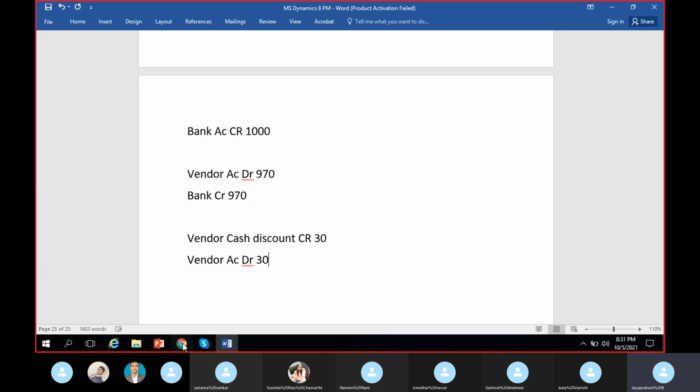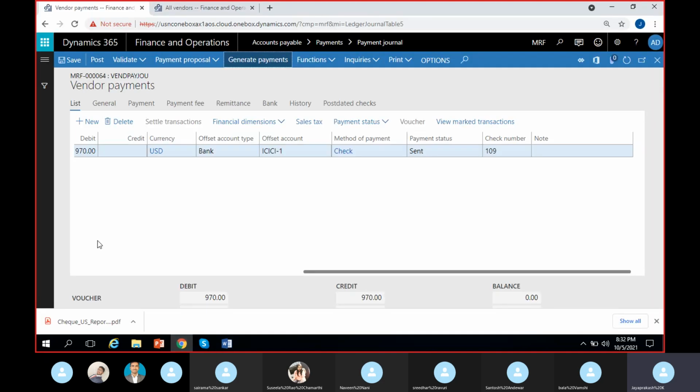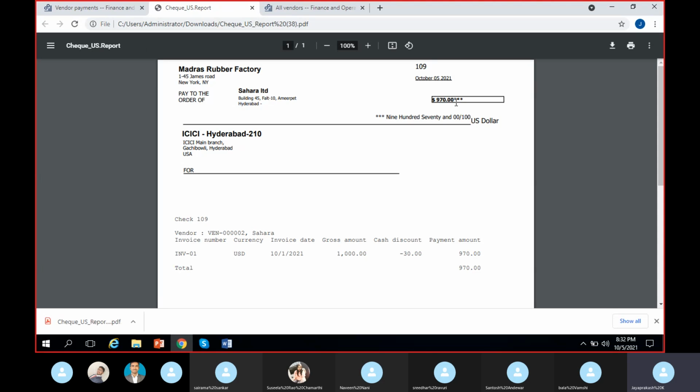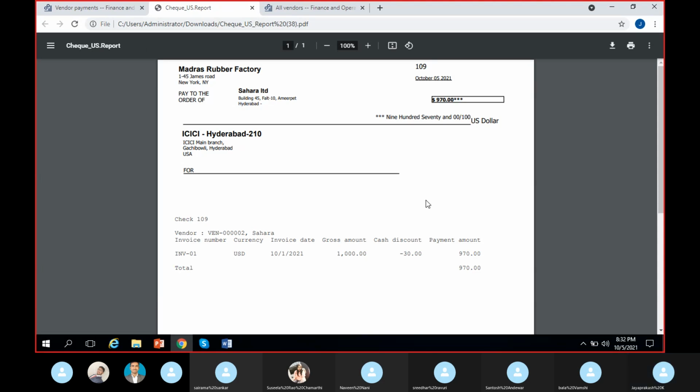So we will see that. We have this check generated. Here you can see the check that is printed for $970, right? Gross amount is 1000, cash discount is 30, payment amount is 970. It also printed that information here for reference sake.